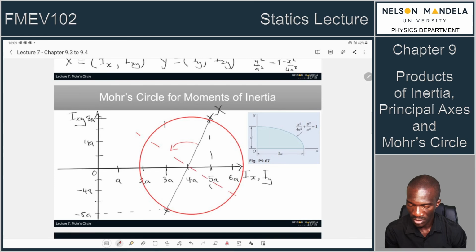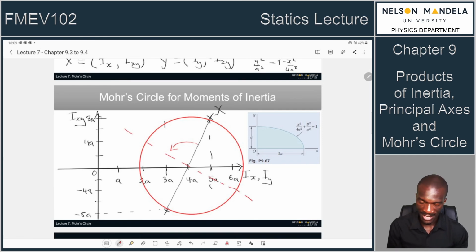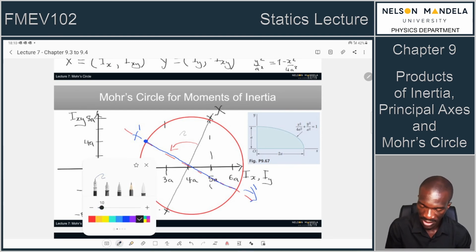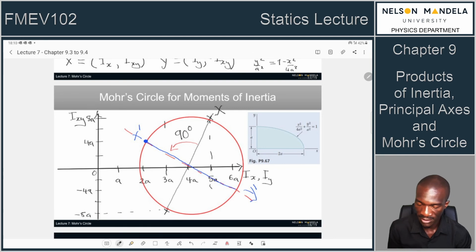That's not normal. We need a normal, maybe something like that. There you are. Now you have a new set of axes. This new set of axes has a point there. So this is your x for the first axis and your y for the first axis. If you join these lines, you've got your radius. What was this angle? This angle is 90 degrees.